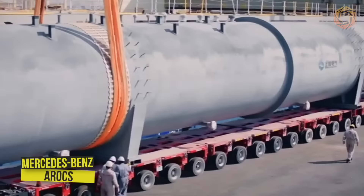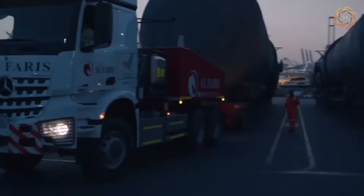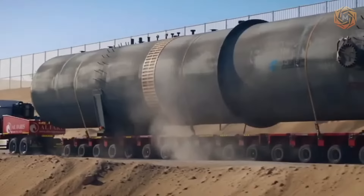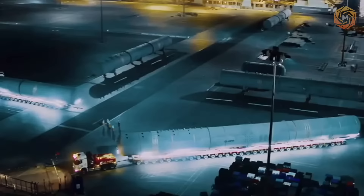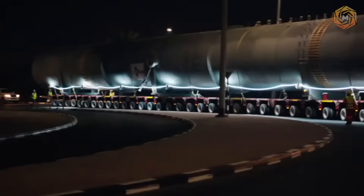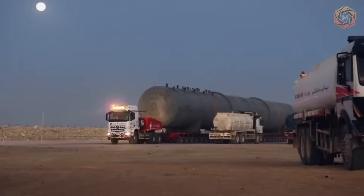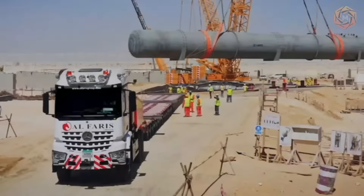Transporting huge tanks of a solar power plant can be a real challenge. Two new AROX trucks with a payload capacity of up to 250 tons were able to cope with this enormous task. The two impressive AROX trucks with 6x6 wheel arrangement, 6-cylinder engine, and 425 kilowatts of power did the job. A team of experts carried out a detailed analysis to determine a suitable route, and on some parts detours had to be organized. The vehicles utilized an important technology — the non-wearable turbo retarder clutch.